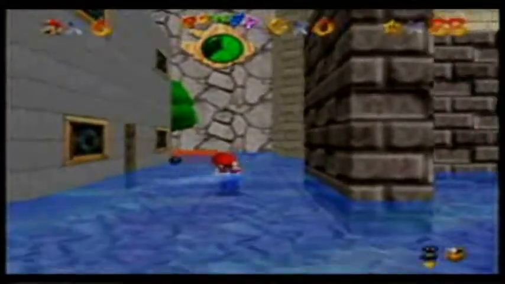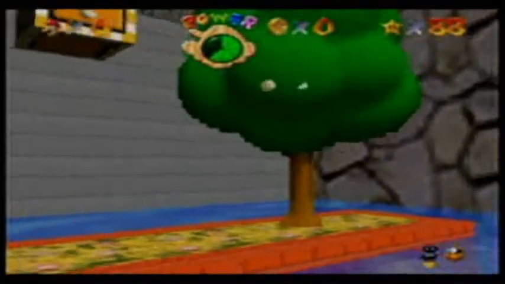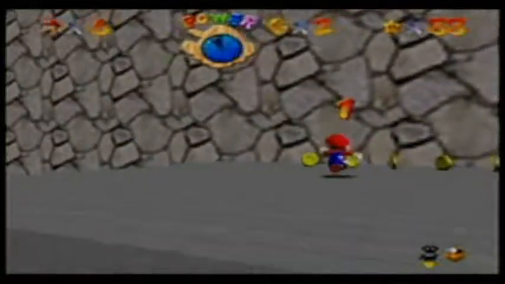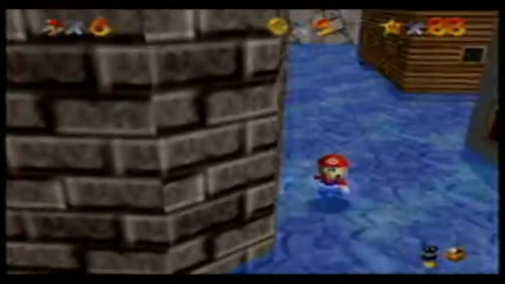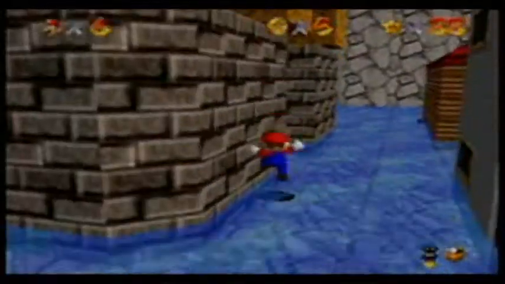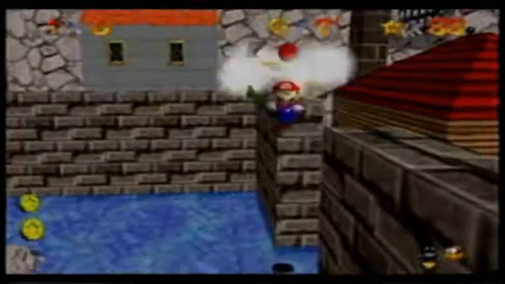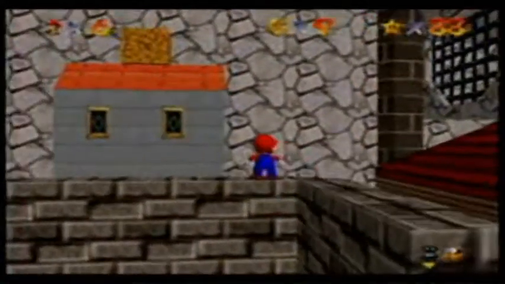Okay, let's try to find the red coins now. They're all in this small area, which is helpful, that's for sure. We don't have to go all over the place for them. So here's one. And they're usually in these boxes. When I say usually, I mean, if you see a box down here, punch it, and you'll probably find a red coin. Let's see if we find a box that doesn't have a red coin in it. So far, 3 for 3.